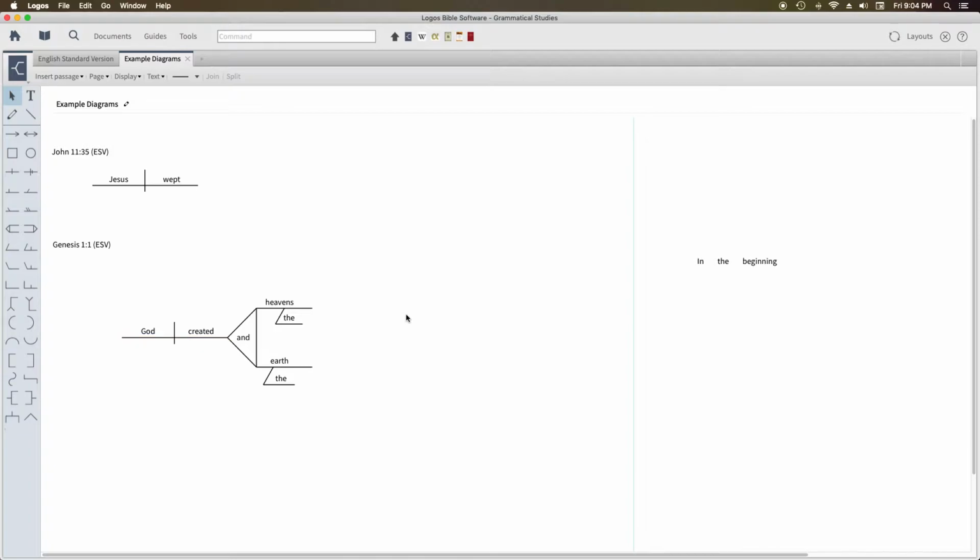And this is where diagramming helps in your Bible study, because you have to really sit down and think about the roles that each of these clauses and phrases are playing, and in a lot of instances it's going to determine whether you have correct theology or wrong theology.